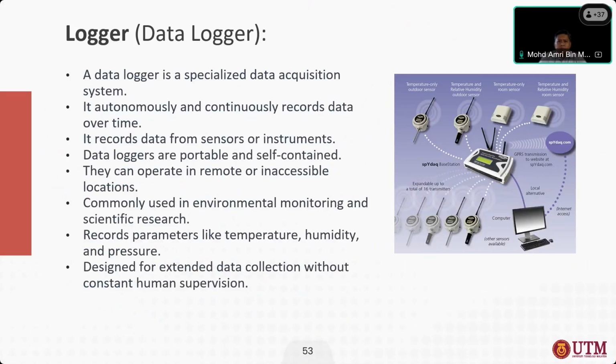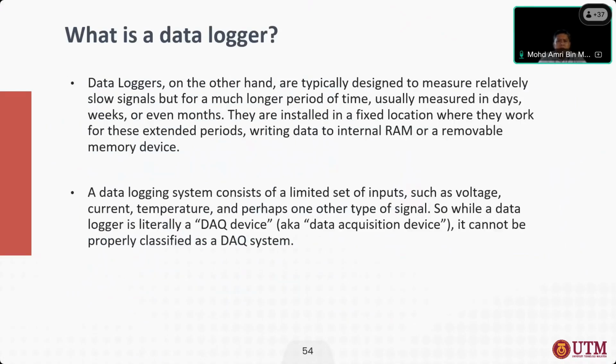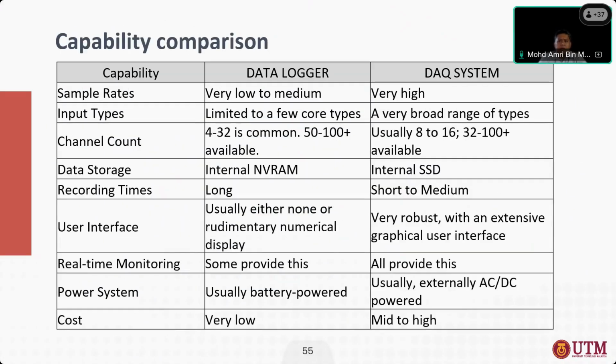Then we also have another type of data acquisition device, which is called a logger. It works the same, or the purpose is the same as data acquisition, but in terms of the data, for a data logger the data is recorded either on the device itself, or transmitted into a network, like GPS or wireless and so on. You can go into detail later, but this is the big comparison between the data logger and DAQ.